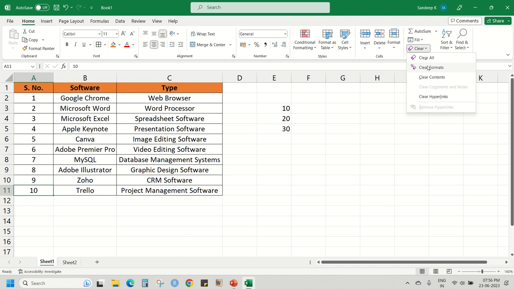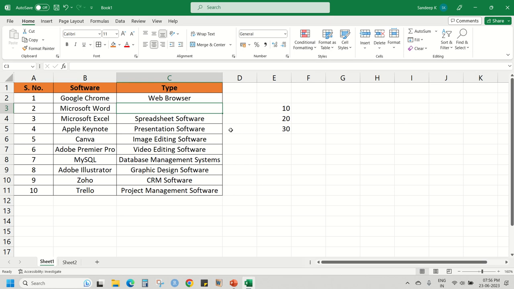Clear is nothing but you can clear formats, you can clear the data, the contents from these cells as per your requirement. So I'm just clearing out a few things just like this. Next is sort and filter. So you will have headers where you might have to filter values. So you just click here, click on the filter, and automatically you will see filters will be applied to each header. Header is what we call the ones that appear as a heading to a table.